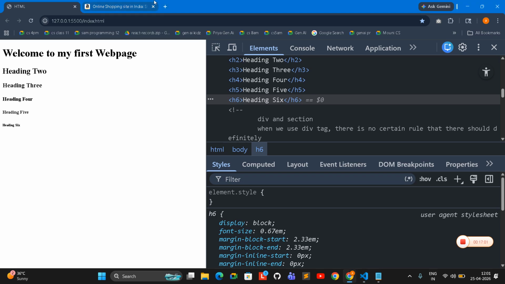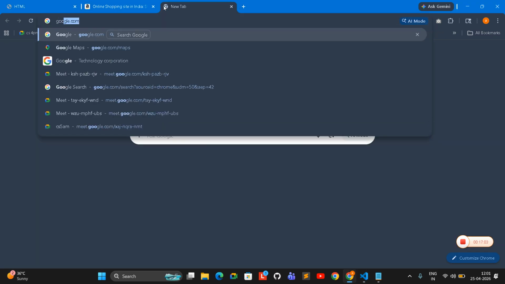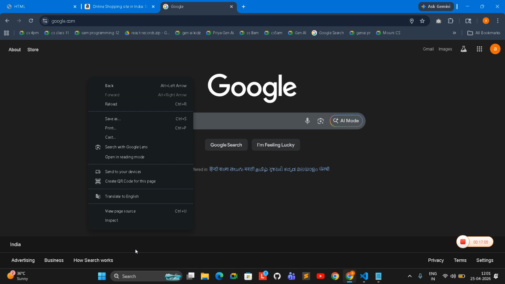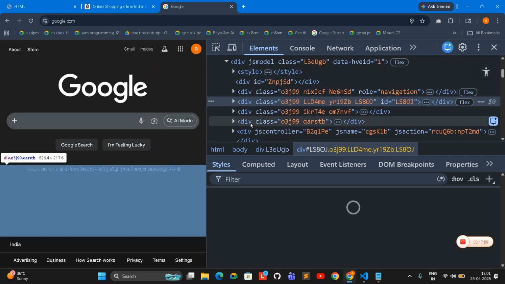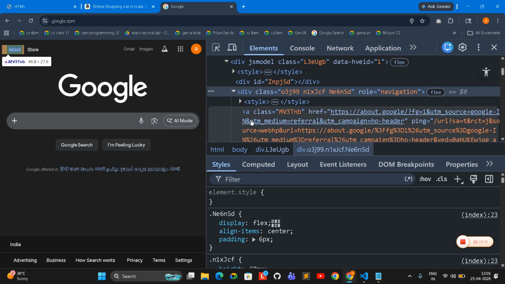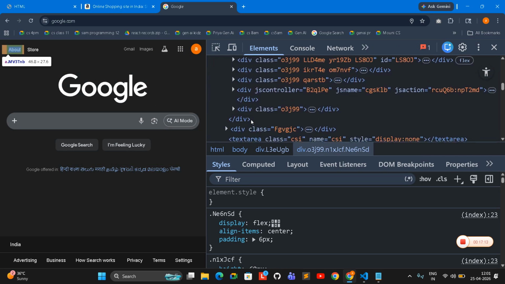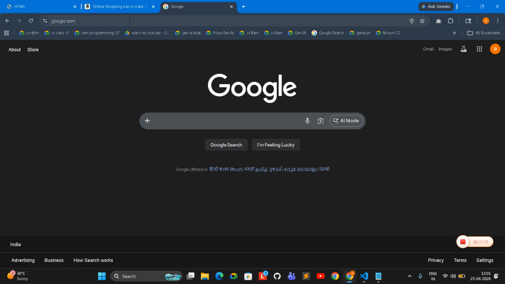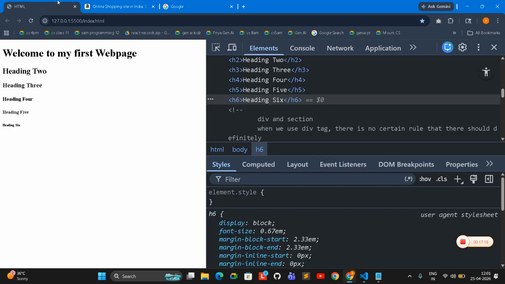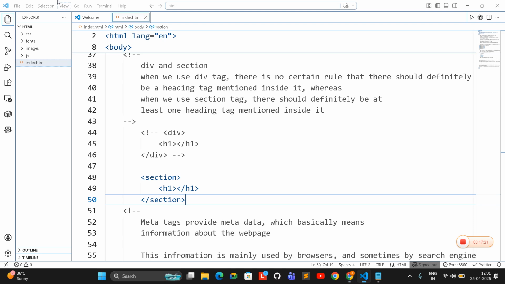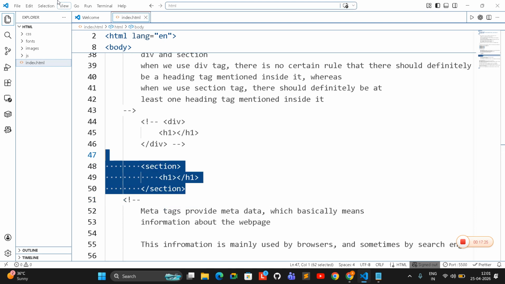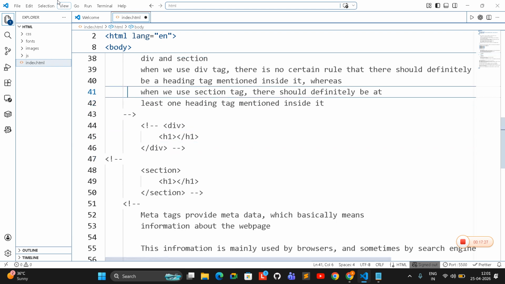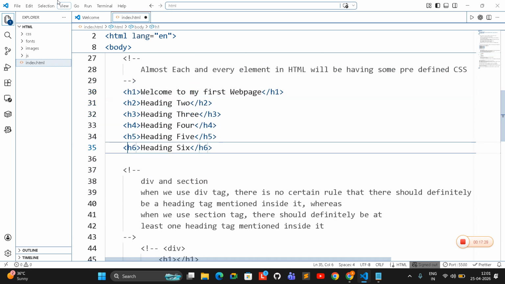That's the reason that on most websites, if you check their developer tools, you never see a section tag anywhere. You will see division tags most of the time, all the way. Because who wants the headache of using a section tag and then ignoring an H1 inside it, which would break the rule? So that's basically it with the heading tags. Hope you have understood. You need to take them from H1 to H6.